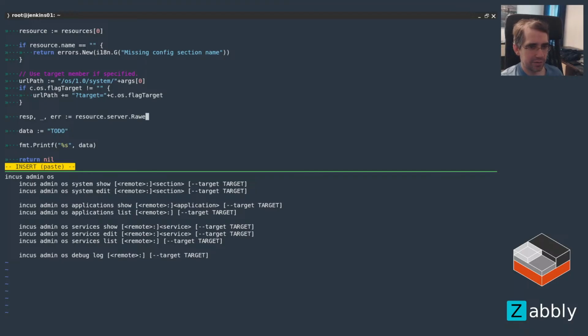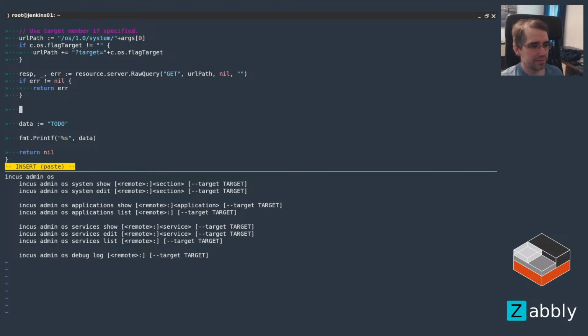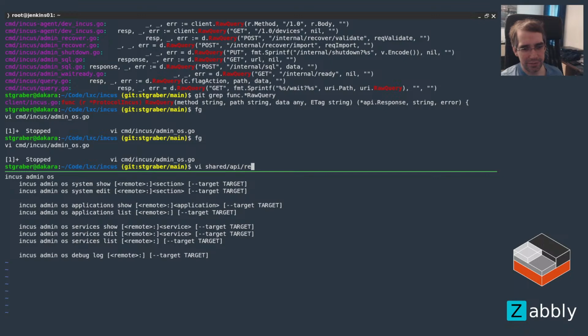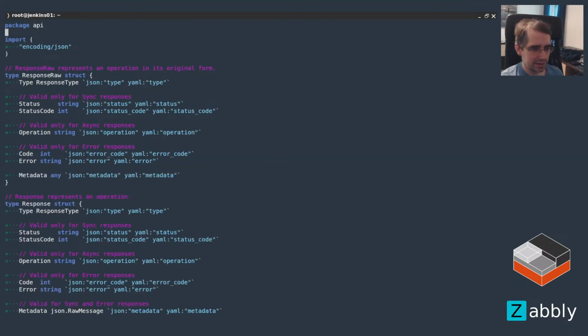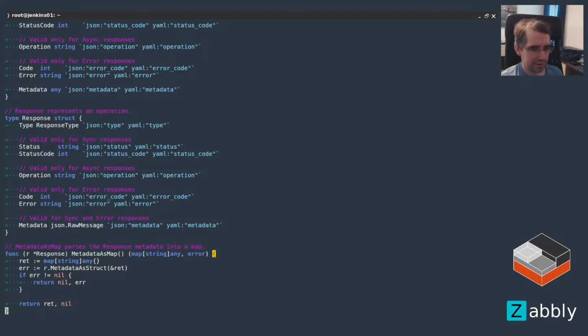Resource.server.raw query. The method is get. The path is this. There is no data. There's no etag. Okay. So if we get an error at this point, we return the error. And then if we don't, we effectively have the data here. We're getting an API response back, and that's what an API response looks like.